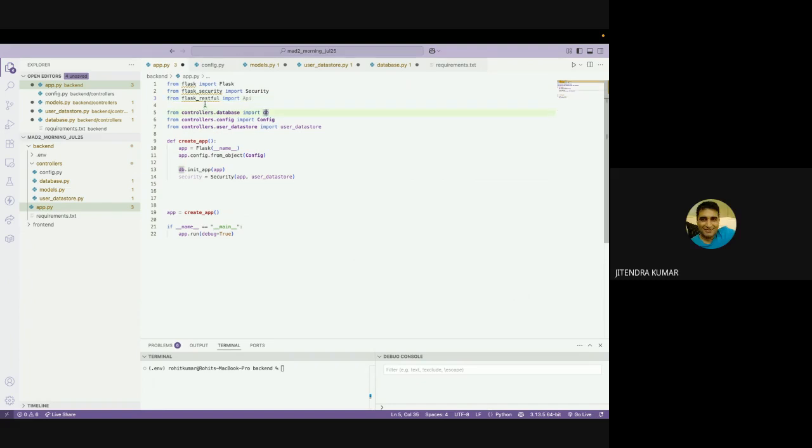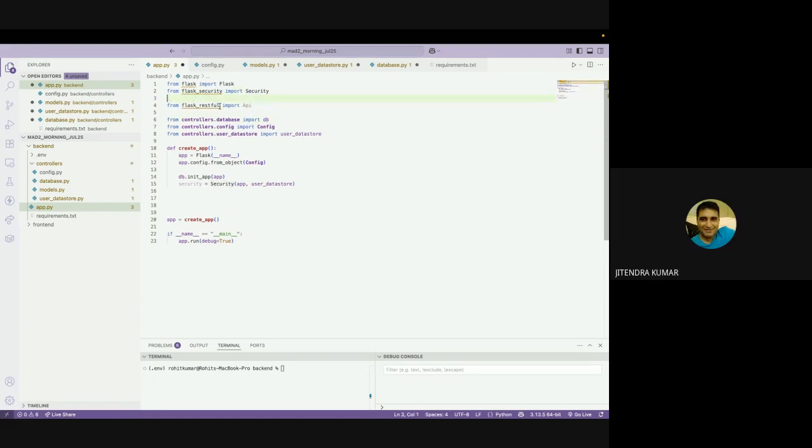Sir, for Flask RESTful, we can use any RESTful framework. Flask RESTful is one of the RESTful frameworks. But someone told me that we can't use any framework like RESTful or XREST. See, Flask RESTful is allowed because that's not a different framework. It's just a library, like Flask SQL.